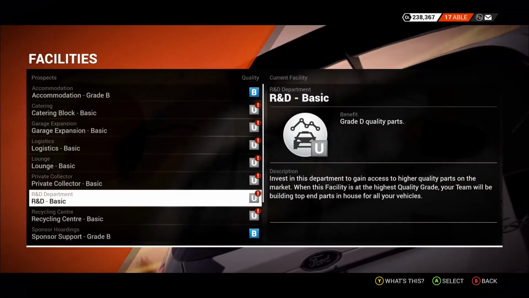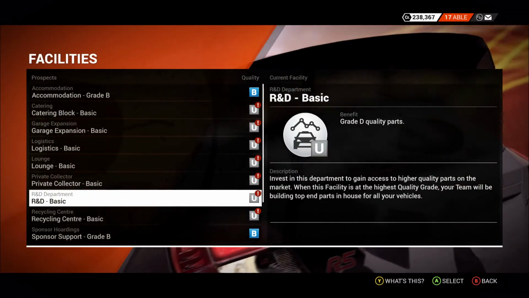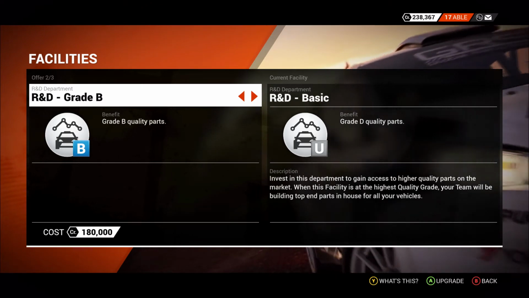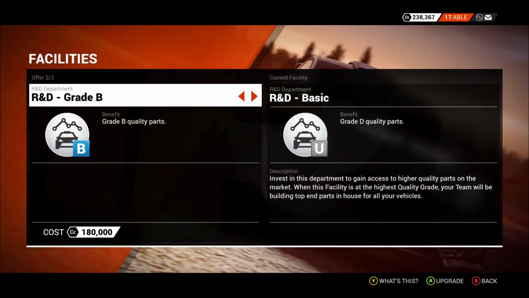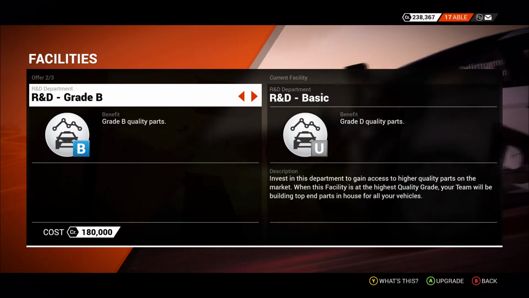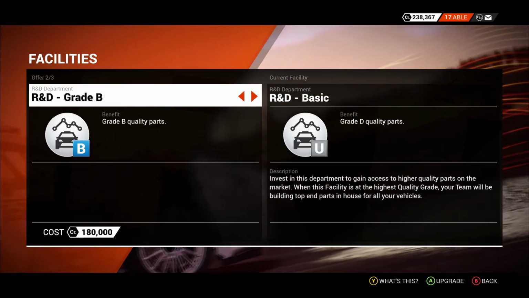So going back to our facilities, I think it would be worthwhile trying to upgrade our R&D, so we can try to upgrade our car. We can get a C grade, we can even get a B grade R&D, but we cannot get the A grade, and we do have the money for the B grade R&D, and I think that's probably worthwhile, because we'll be able to then upgrade our car even further. Not that I really think we need to, considering how dominant we have been.